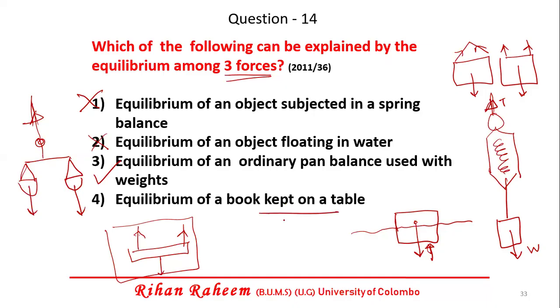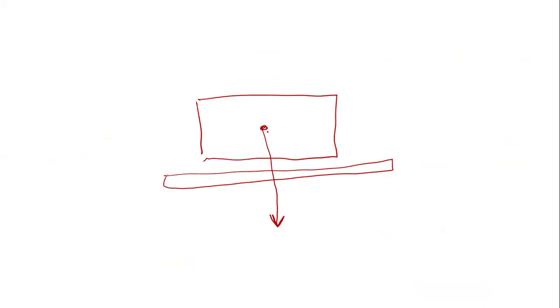Equilibrium of a book kept on a table. Yes, someone earlier asked, what is this reaction force? I will explain that. Now, let's say this is a book or a box kept on a table. So, the weight of the object will be acting on the table, no? This should be a straight line. Okay, tell me, what is this center point where the weight of the object starts? We draw the weight of the object at the center point. What is that point known as? A special name given to that point?